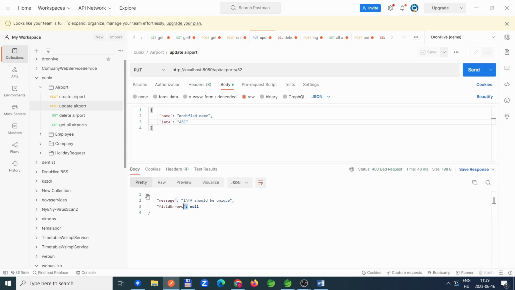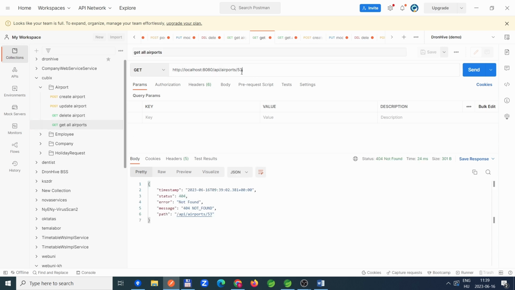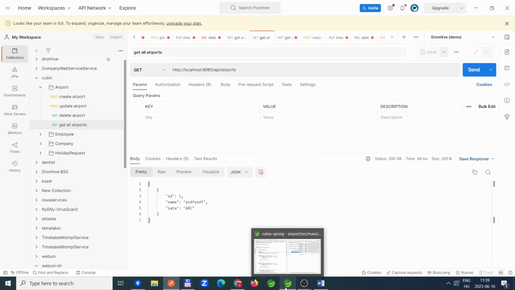Bad request, yes, and try to delete an airport with ID 52. This was successful as well, and listing all airports now only gives us the first airport. So it is working.